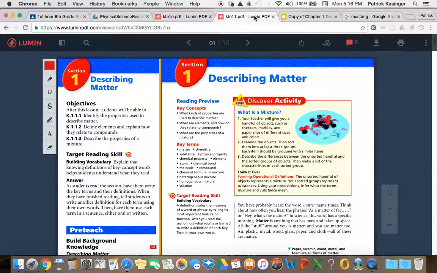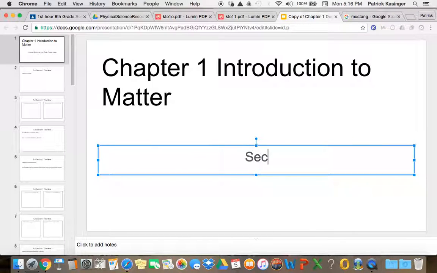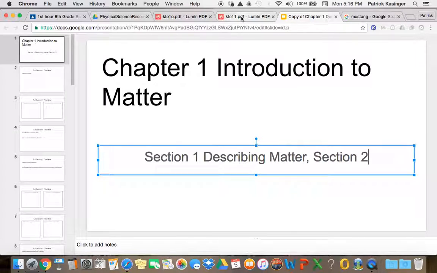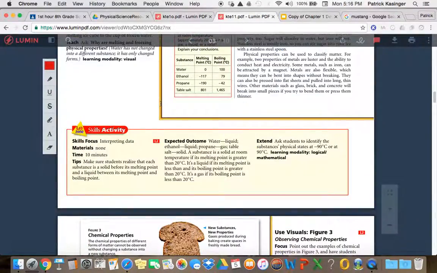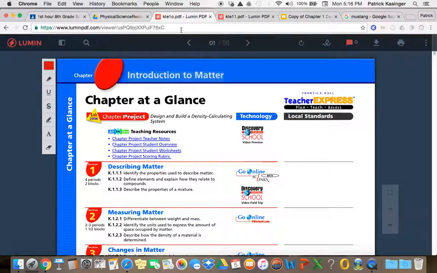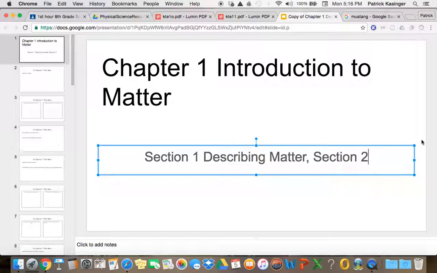You just go deeper in your book and look. Section 1, Describing Matter. Section 2. What is Section 2? Let's keep reading. Oh, I bet I have it here. Measuring Matter is Section 2.